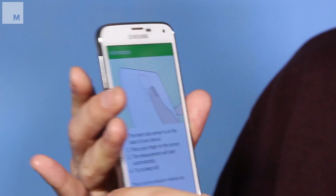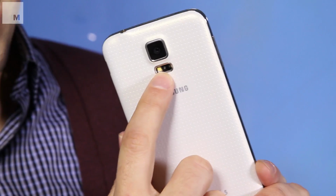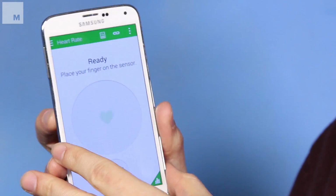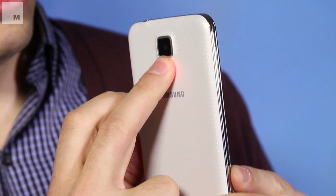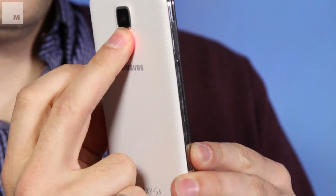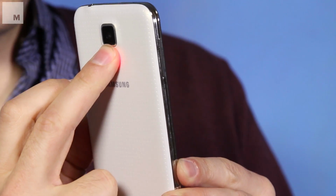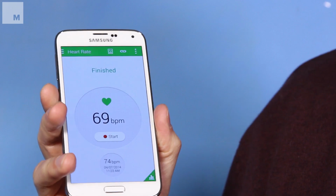So on the back of the phone, right here, one of these is a flash, and the other one is a heart rate monitor. So what you do is you fire it up, and then you put your finger on this sensor back here, and you can see it's a little bit red, and it's basically shining a light at the skin so it can sort of see the blood vessels underneath and then essentially measure my heart rate. And we'll just see how that goes. Oh, there we go, 69 beats per minute, not bad.